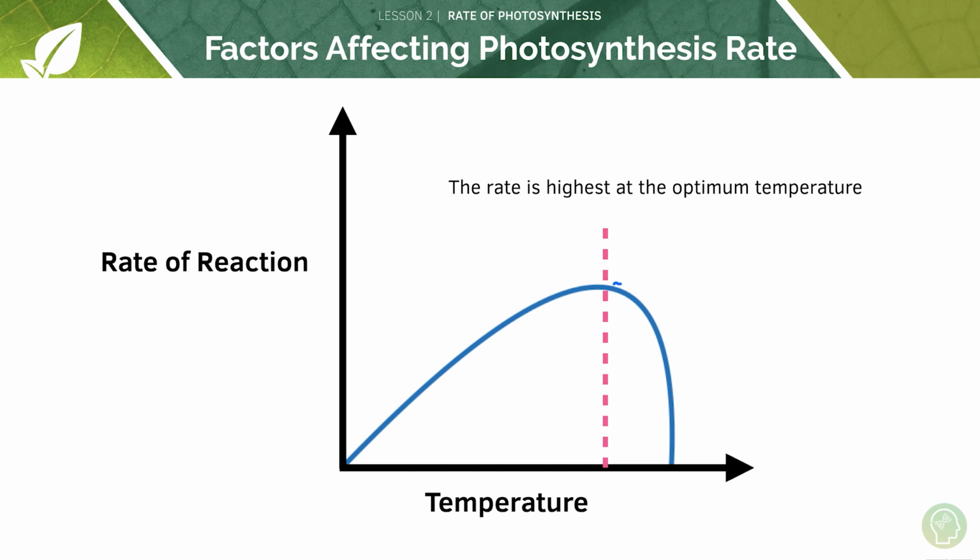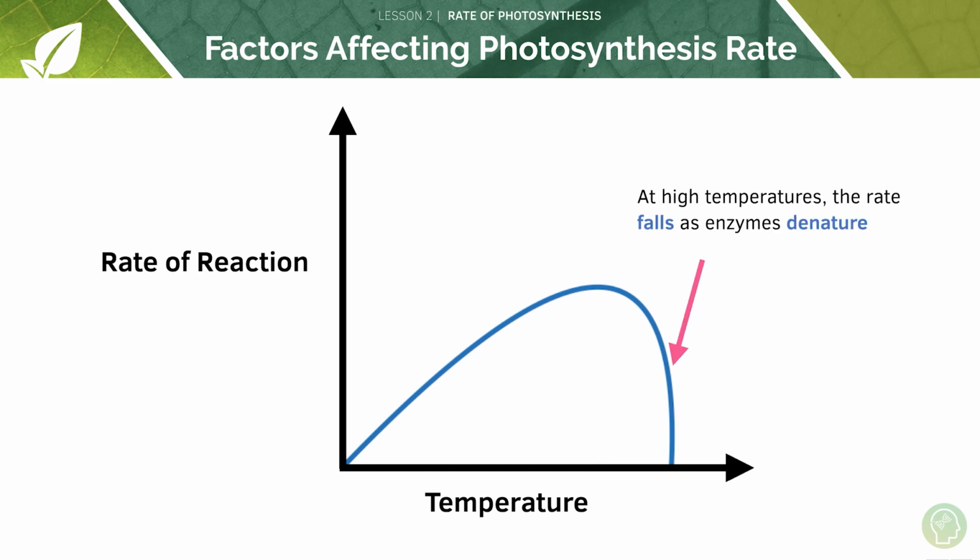Now, in order to understand why this happens, you've got to think about enzyme kinetics. So remember that at high temperatures, your enzymes denature. Their protein structure is going to break apart because we're breaking up these weak hydrogen bonds that hold it together. So if your enzymes are denaturing, you're not going to have anything catalysing your reaction, so your rate of reaction is going to fall. So that's the key difference with temperature, and you've really got to look out for this, because in the exam they might ask you to reproduce these curves or explain them, and if you just remember that with carbon dioxide and light intensity you get that lovely rise and then plateau, but with temperature, because of your enzymes denaturing, you're going to get this fall.